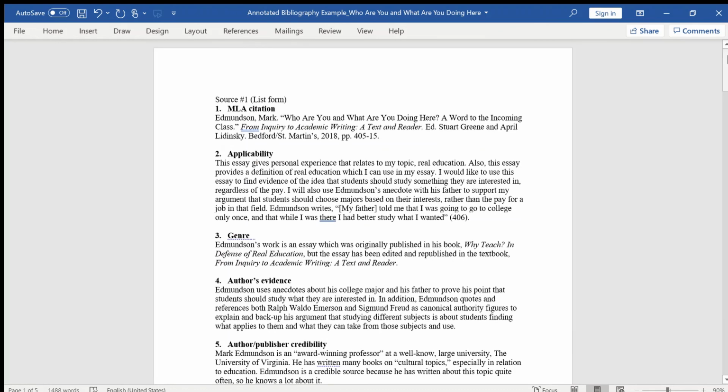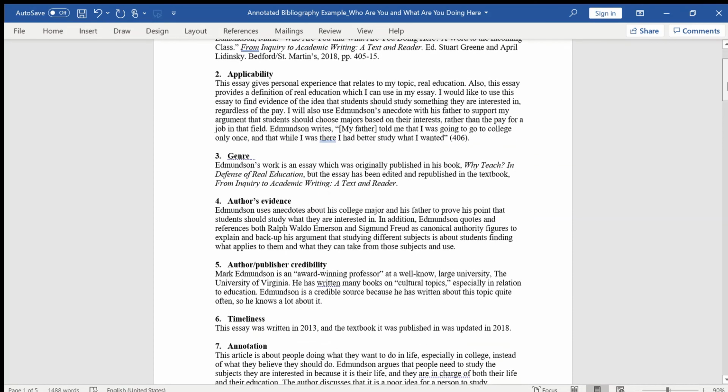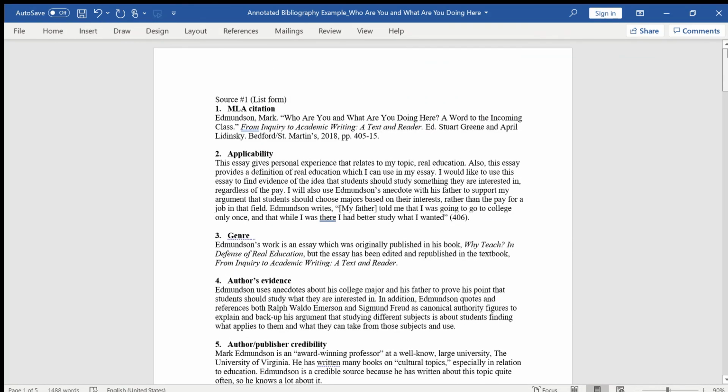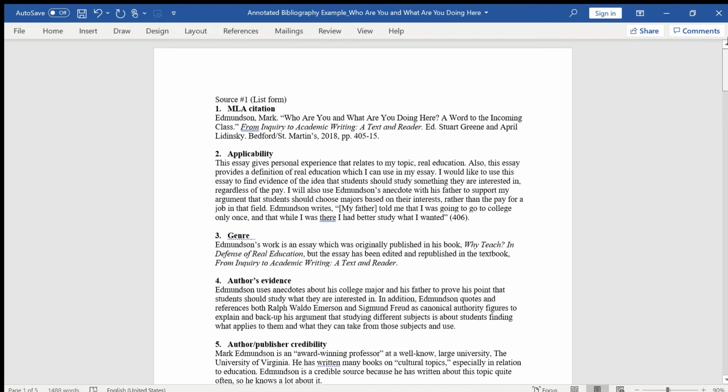You might be doing research and you find a really good article that you want to use, and so you make sure that you put it here in your annotated bibliography. You do all this, then you go back to your research. So if this gets kind of grueling and boring, make sure you take breaks, switch tasks, go work on something else. It could be for this class, could be for another class, could be something you got to do around the house, so take breaks. I always advise that on big projects like this.